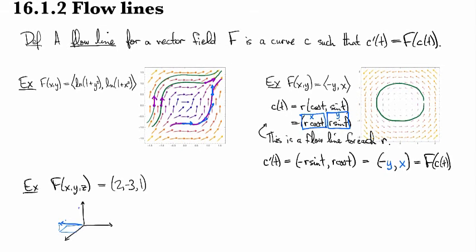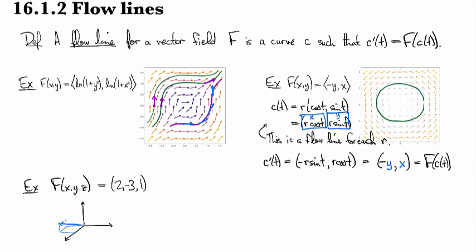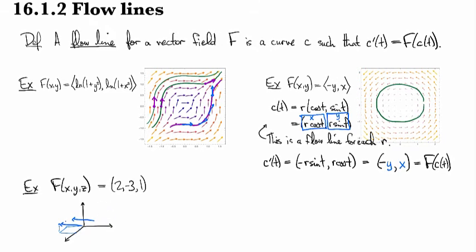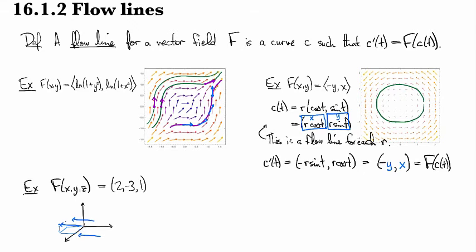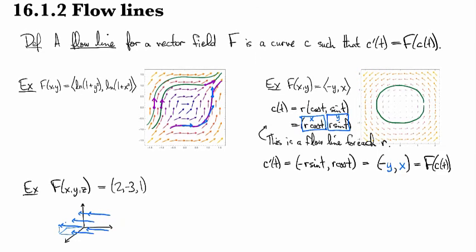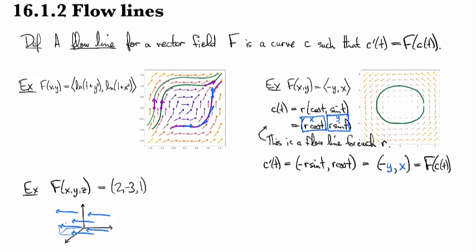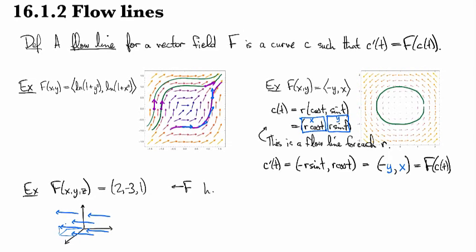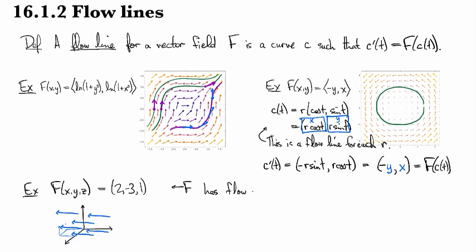Now if I try and draw this vector field it's going to assign this vector to any place where I go to evaluate it. This is kind of what you see on a windy day when the wind is just blowing that away. Everywhere you are it's blowing the same.